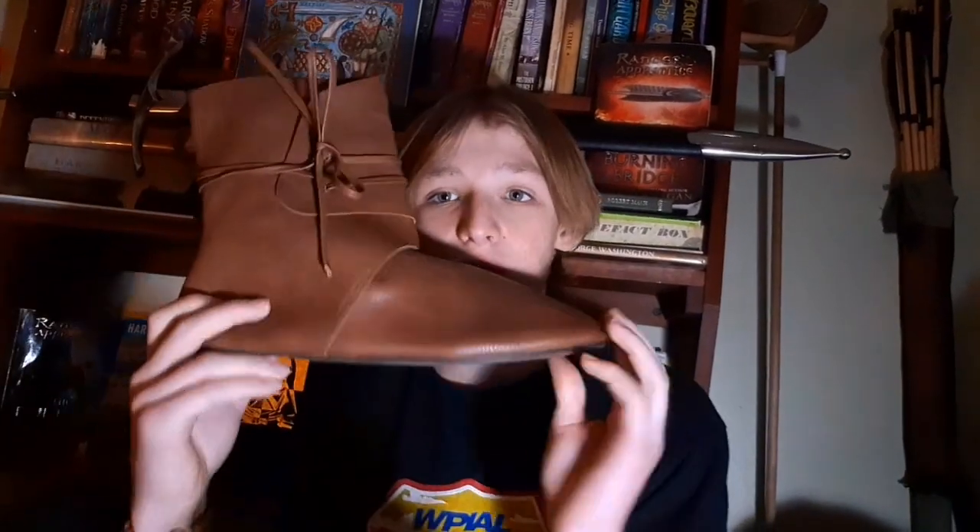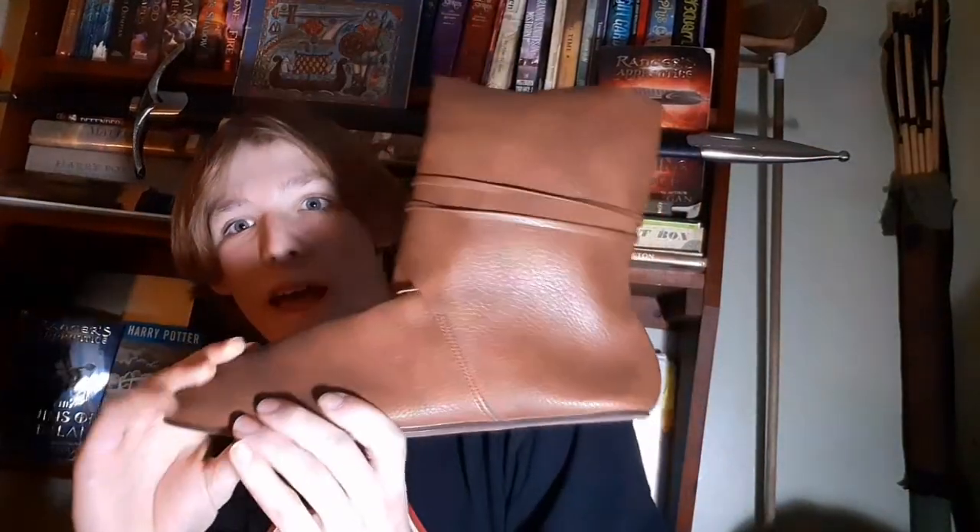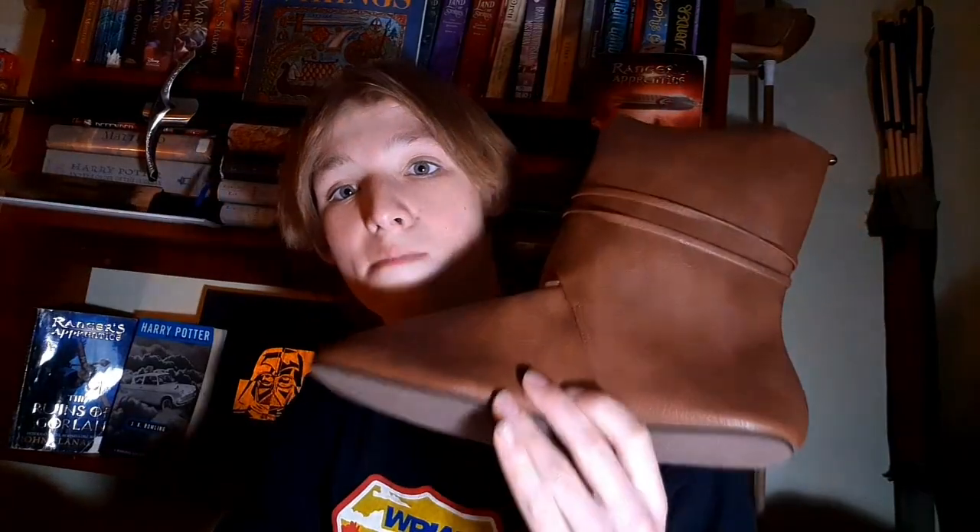These shoes are so great in so many ways. They're super historically accurate. Leather-wise, I'm pretty sure this is veg-tanned leather. They're so great. But they're also slightly anachronistic — slightly more comfortable to wear with these rubber bottoms on. It's hard rubber that has a shoe insert in it so that you can wear it like a regular shoe. But it's still so flexible and so good for wearing. These shoes are amazing to wear.